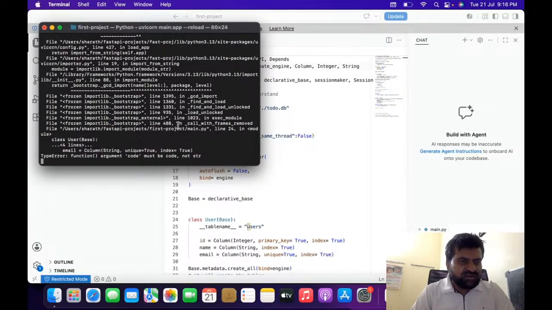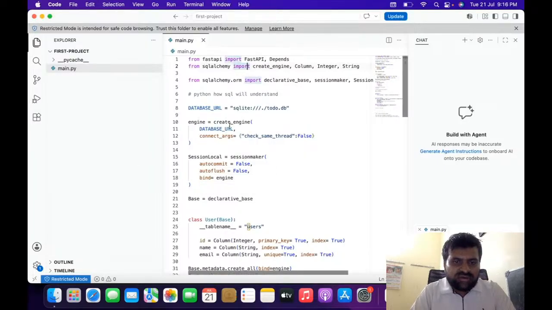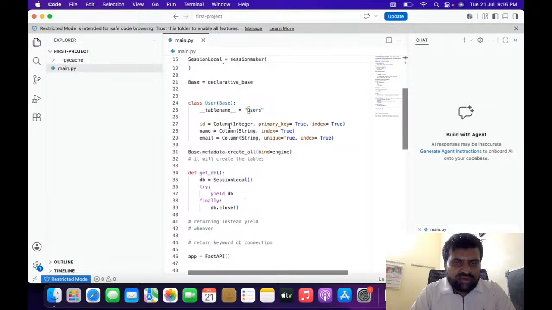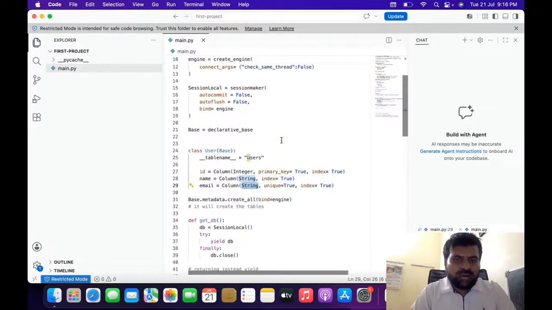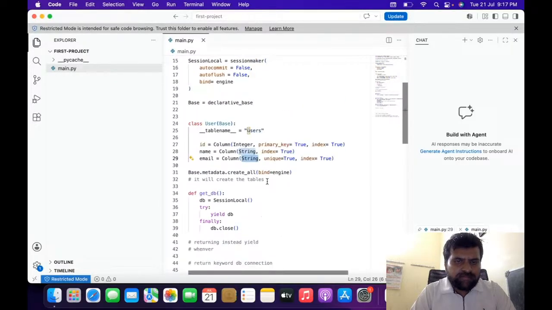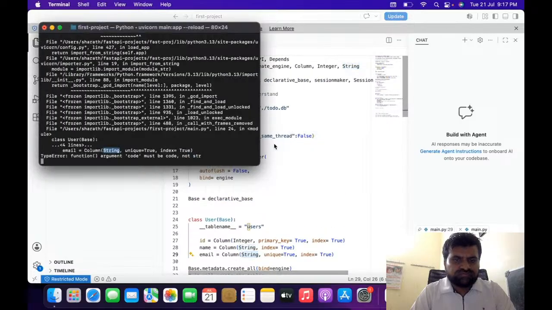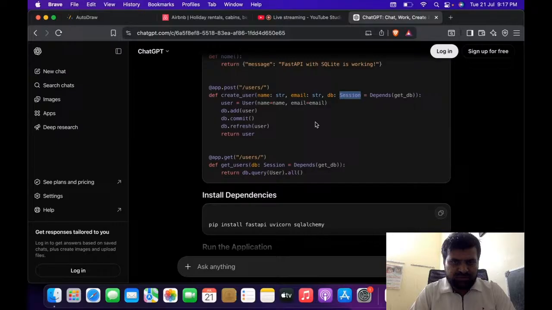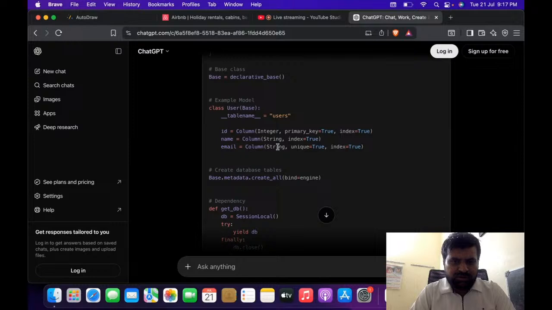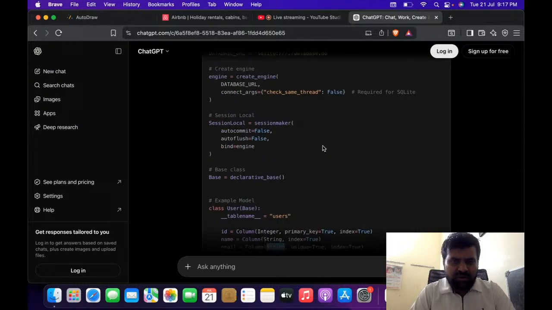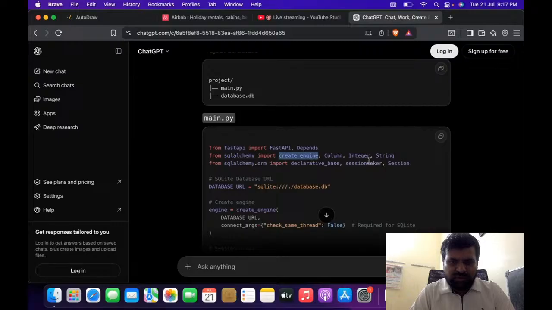See, argument code must not be a string. This is a string. So I imported it. Okay, done.